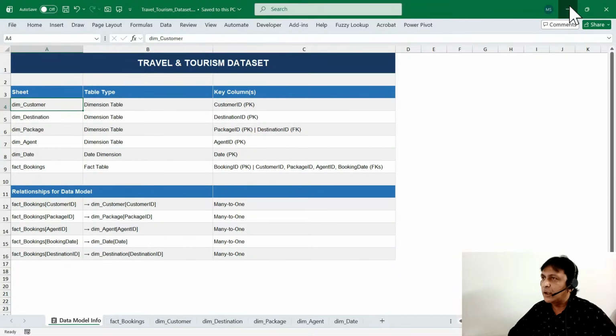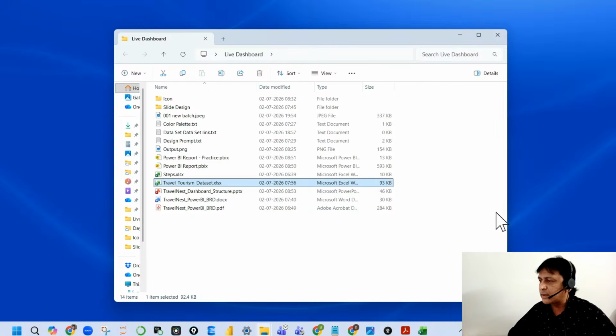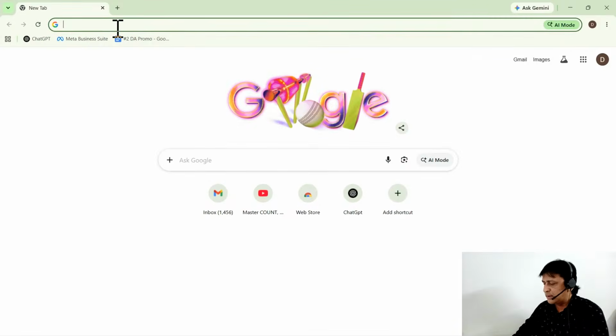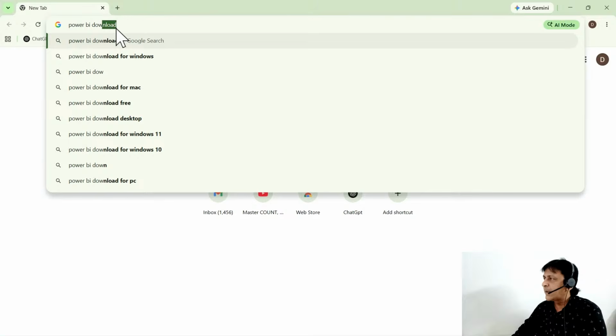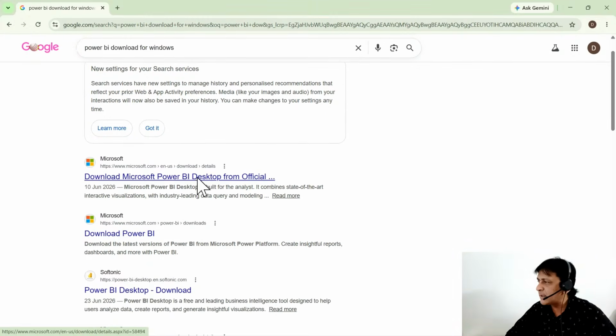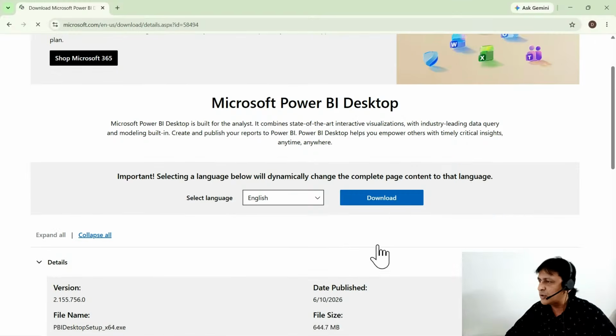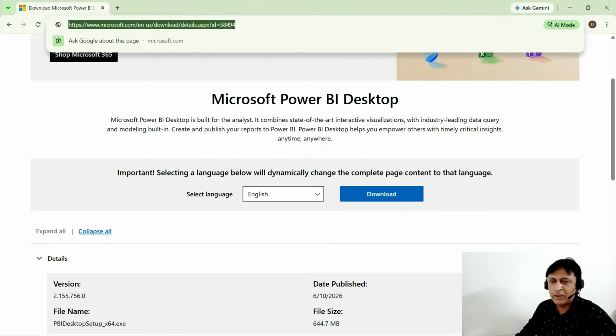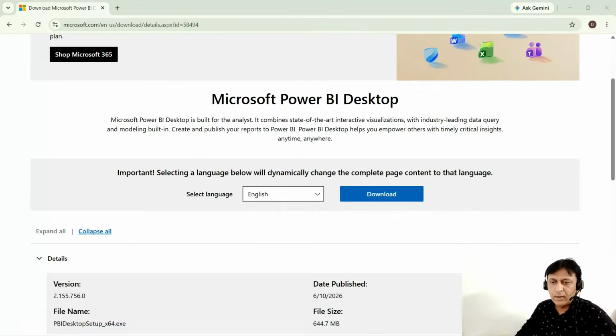All right. Now where can you download Power BI Desktop? In order to download it, you can go to the Microsoft website. Just do a Google search for Power BI download for Windows. It is available for Windows, and you can go to the first link here, and follow the steps there to download your Power BI. I will share the link in the chat window. If anyone wants to download, they can download. There is absolutely no charge. And if you already have Power BI, well and good, no problem at all, right?